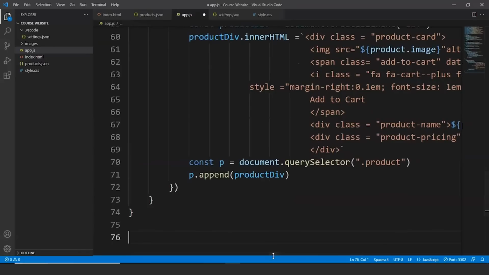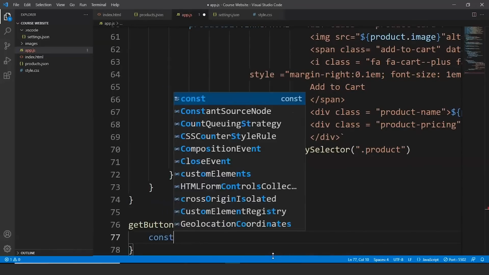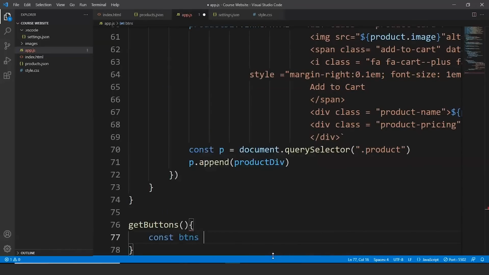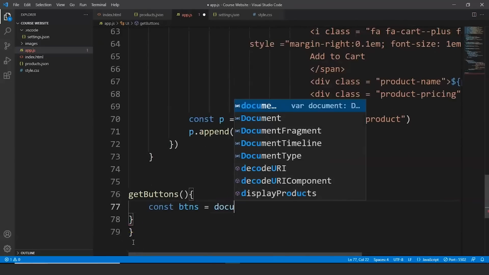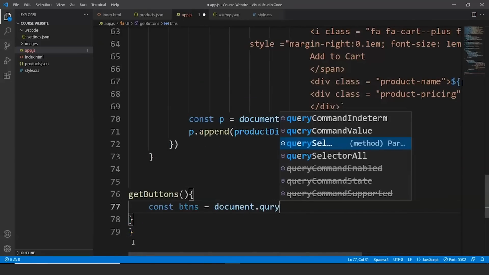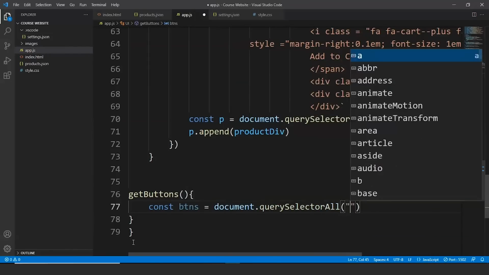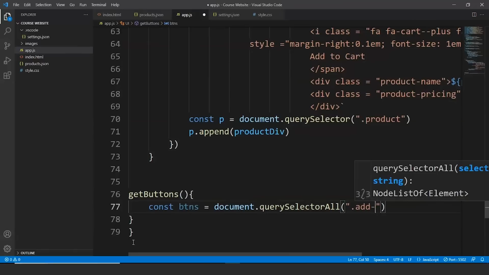Now the next thing we are going to do is we are going to write here a function getButtons, basically a constructor we can say. We'll write here const buttons is equal to document.querySelectorAll, and inside this .add-to-cart.